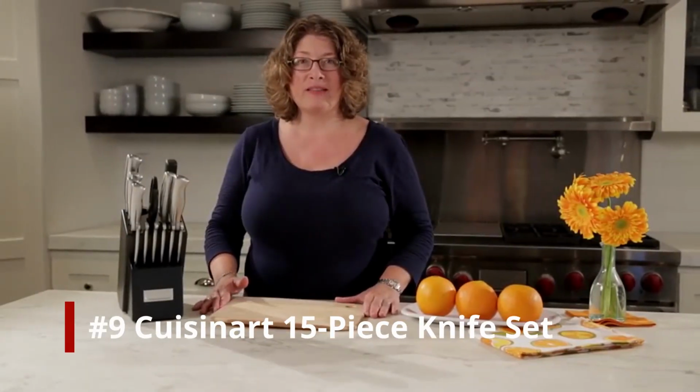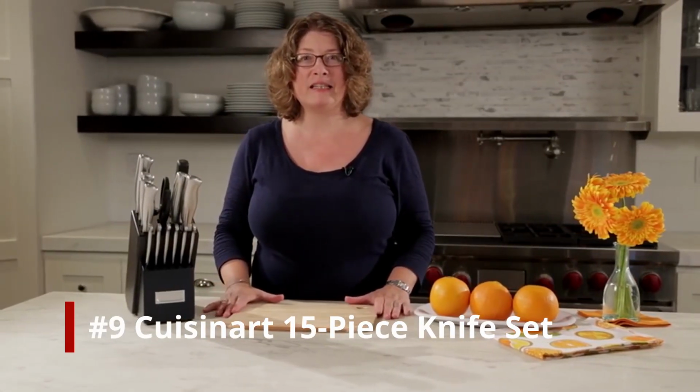Hi, I'm Mary Rogers, and this is the Cuisinart Classic Stainless Steel 15-piece knife set.